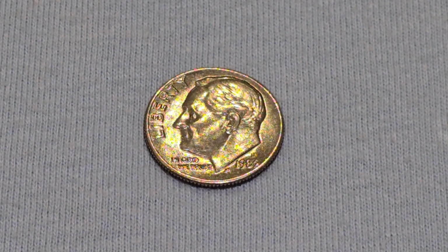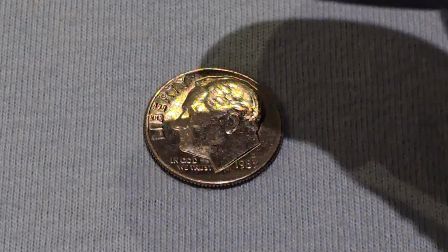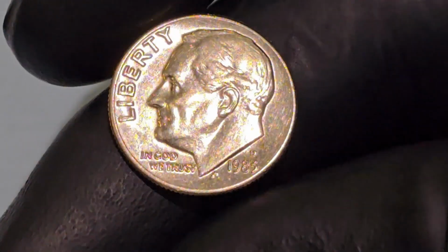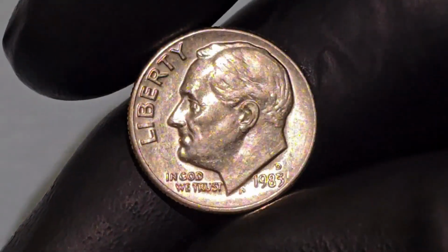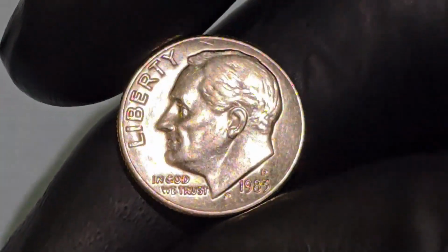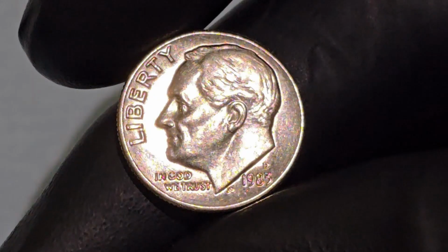The 1983 United States one dime, commonly known as the Roosevelt dime, is an intriguing piece of American numismatic history. While it may seem like an ordinary coin to most, its history and design hold interesting facts that make it a fascinating collectible for enthusiasts. This covers the design, production details, and a few surprising facts about the 1983 edition.